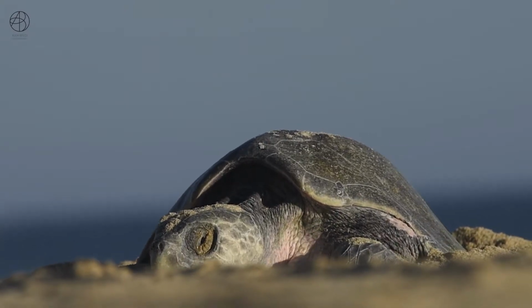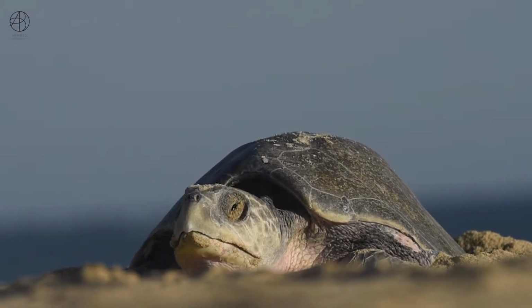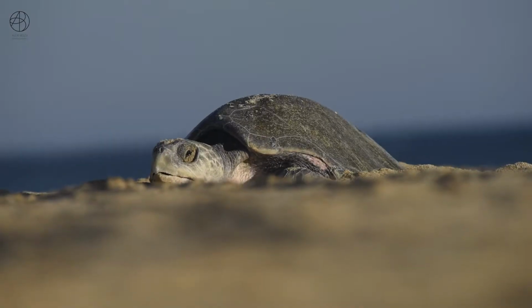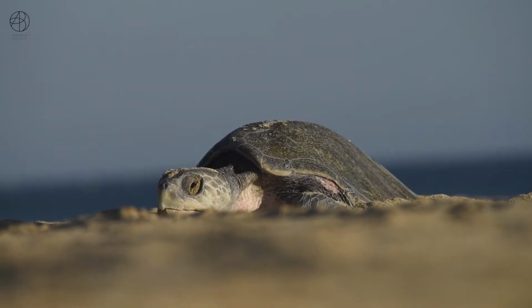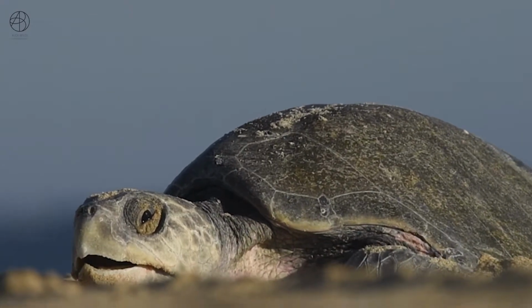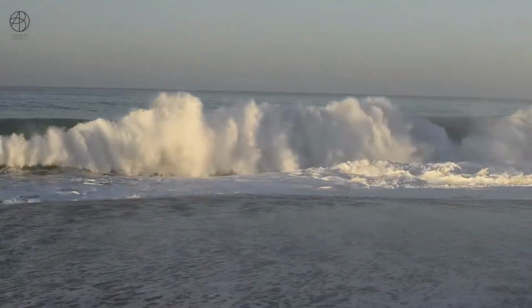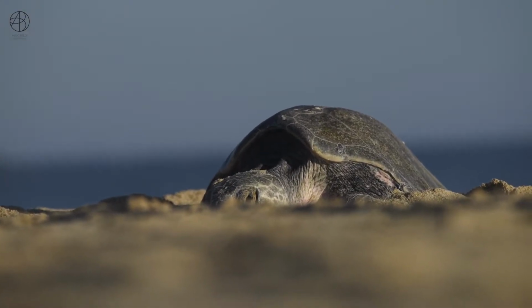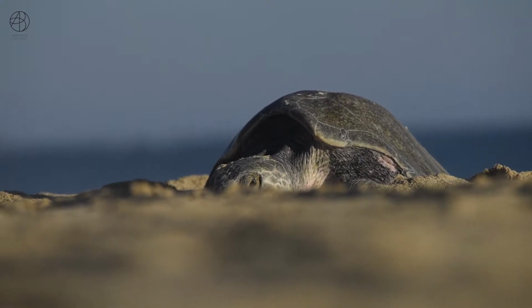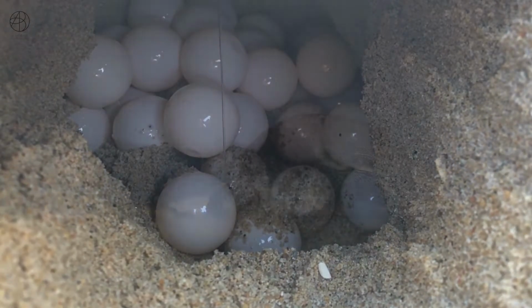At this point, she's creating the nest. She digs the hole and with amazing skills, she's creating it with the shape of a pitcher. That way the eggs will be in a perfect environment to incubate, and eventually this shape facilitates the way out of the hatchlings when they are ready. They are so intelligent. In the background, the powerful ocean continues to do its course, and the mother turtle is very focused on her duty. They lay their eggs 1 to 3 times a season, each time approximately 100 eggs.